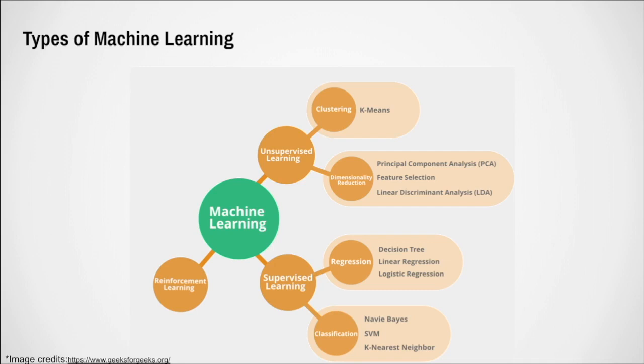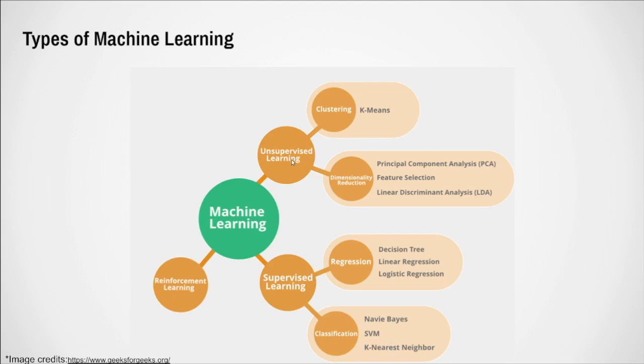Whereas in classification, you have discrete outputs, right? Outputs like whether this person has diabetes or not, whether we should give a loan to this person or we should not give a loan, right? So we will decide or predict all this on the basis of data that we have in our training data set, right? Some famous algorithms for classification are naive Bayes, support vector machine, and k-nearest neighbor, right?